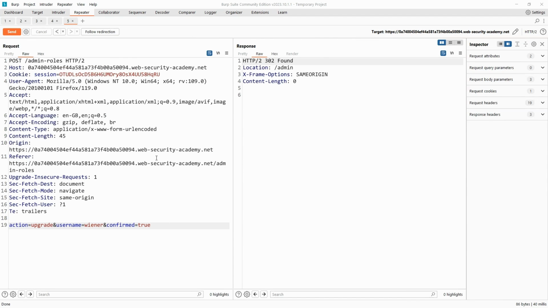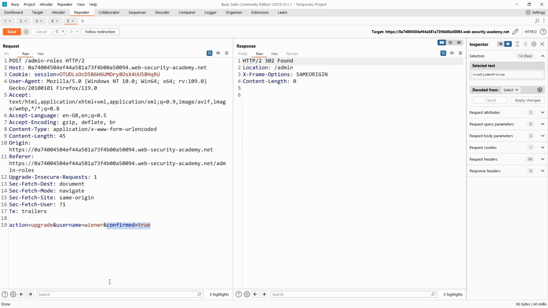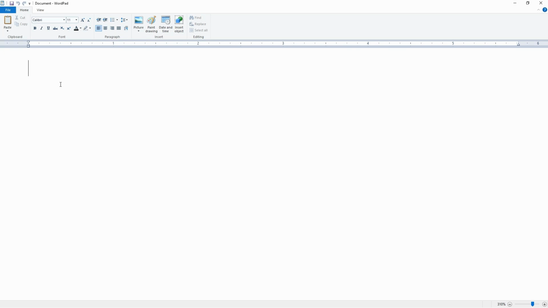So what's just happened? Now, we don't know exactly what's taking place on the back end, but if I were to guess, I would say it's very likely the following. There is some type of authentication check on the back end to make sure the session token belongs to an administrator. But that authentication check happens after a piece of logic which checks to see if the confirmed equals true parameter is set. In other words, something like this. To write a little piece of pseudocode, we can say if confirmed equals true, process command, escalate privileges, else authentication check.